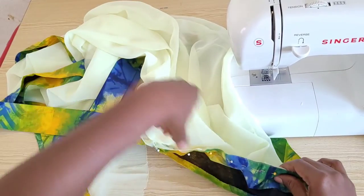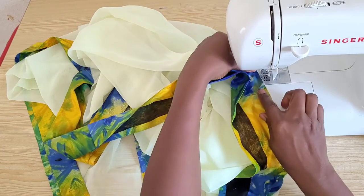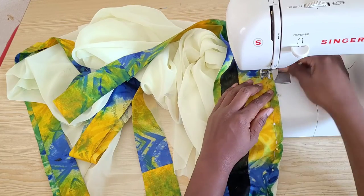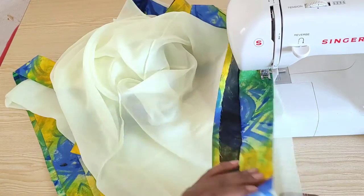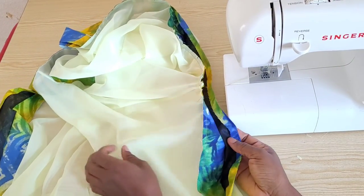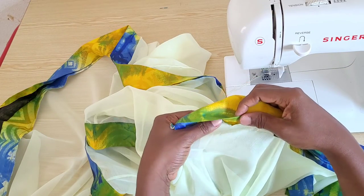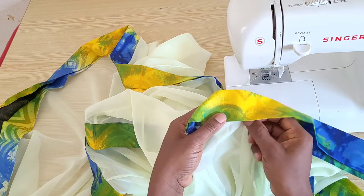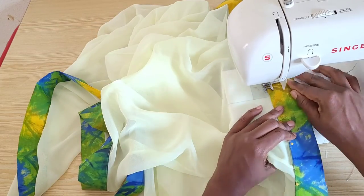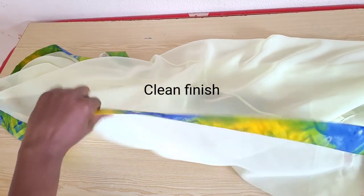I have attached the lapel to the back neckline with pins; I'll go ahead and stitch it all the way around. The lapel has been attached. I will stitch it closed and finish off the hem of the jacket. Do not forget to notch cut corners at the back neckline and any other place to release any tension. Here is our jacket — done and dusted. I'll go ahead and give you a closer view.